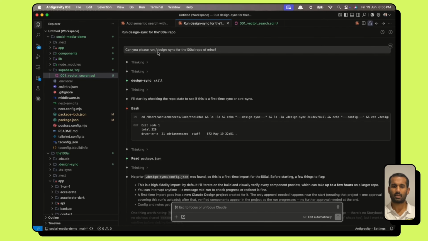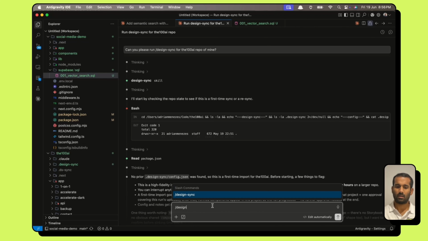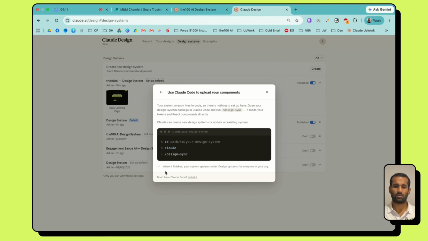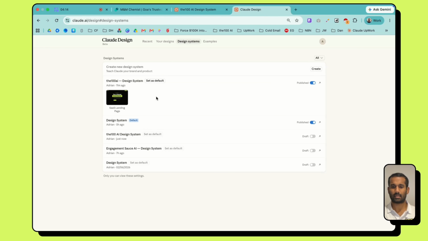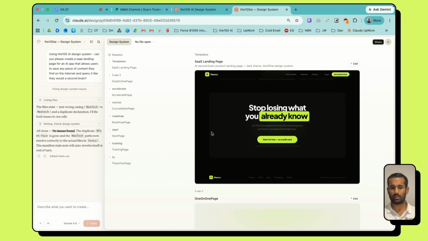So I said, can you please run /design sync for the 100 AI repo of mine? If you check here, Claude Code has this command to run design sync, right? So it has run. This was basically the system that it generated for me, which is this SaaS landing page and a bunch of other pages that I had already given it from inside Claude Code.